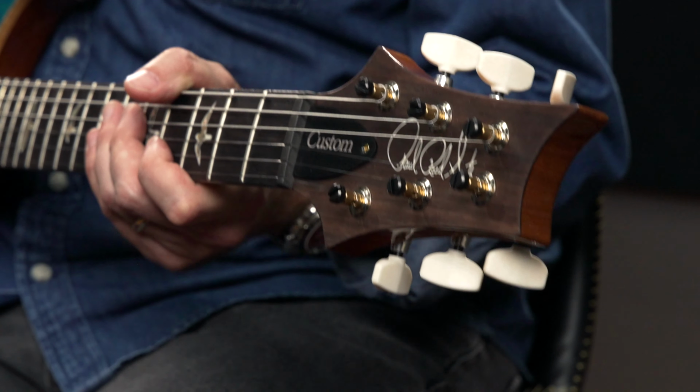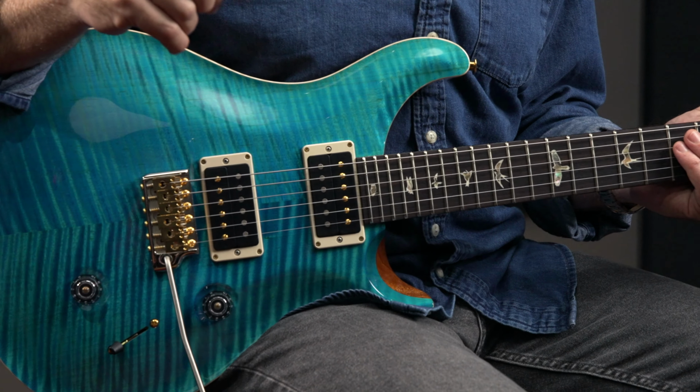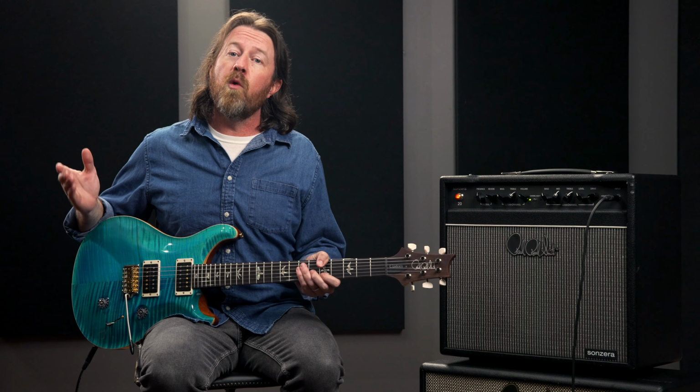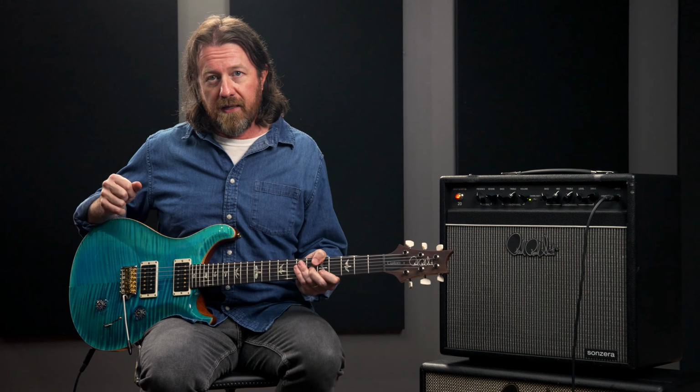And today I'm having a look at the Custom 24. This is essentially the flagship guitar of the brand. The instrument I'm holding is a refined version of the guitar that launched it all back in 1985. The Custom 24 might be the model that most people think of when they think of PRS guitars. So you may be familiar with it, but let's look at the specs.